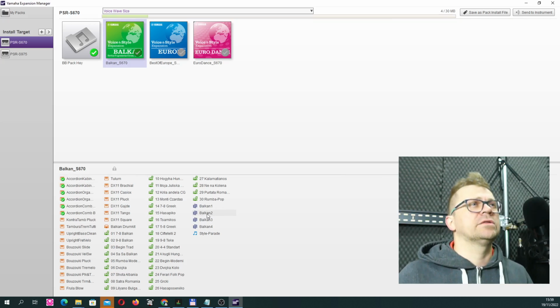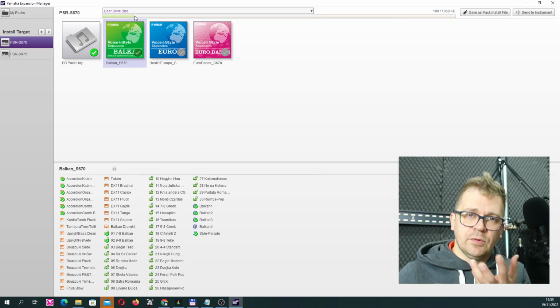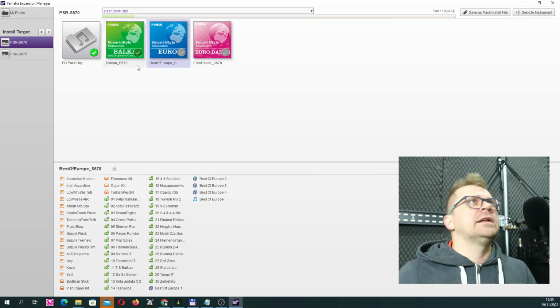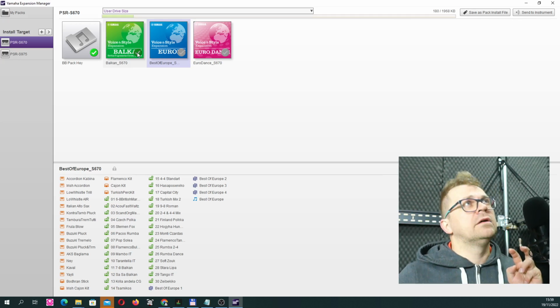accordions. Okay, I want accordions, I want this one, and this style, and maybe this one, and this one. As you can see, if I'm clicking, everything here changes because you are limited by the memory of your instrument, so you need to choose wisely. And let's go to another, maybe here, and as you can see, this icon is green but gray, which means something is partially selected.